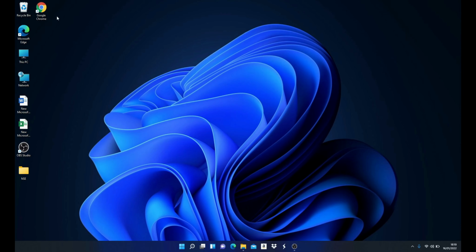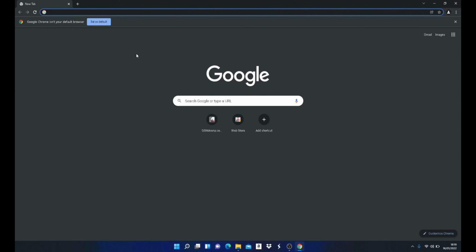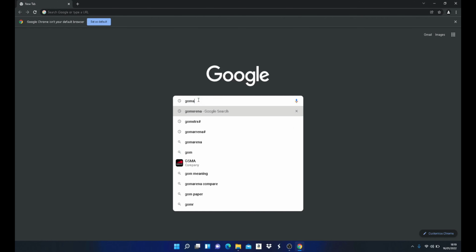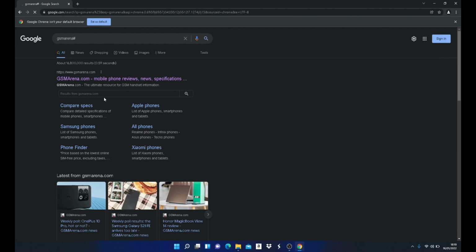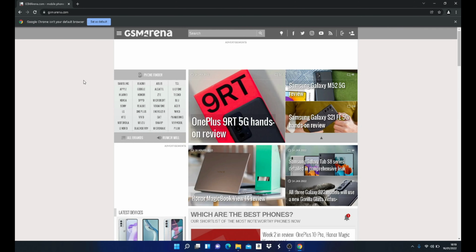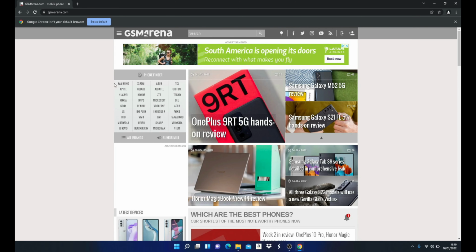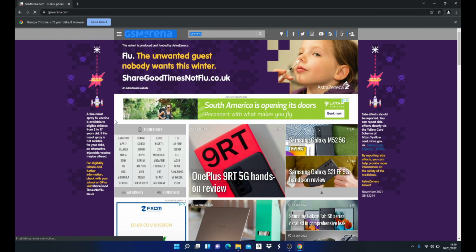In today's video I'm going to show you how to fix the broken text issue on Windows 11. As you can see, I'm going to open a website, and as soon as I land on the page, the text quality seems very poor. This can be very annoying, and we need to fix this. How can we fix this? There are two methods.